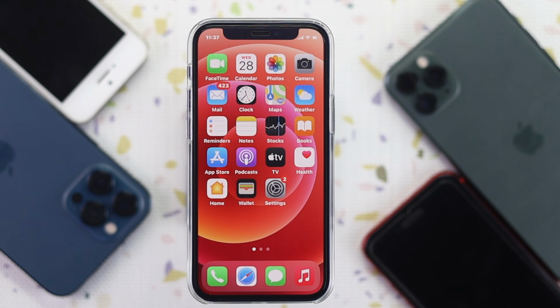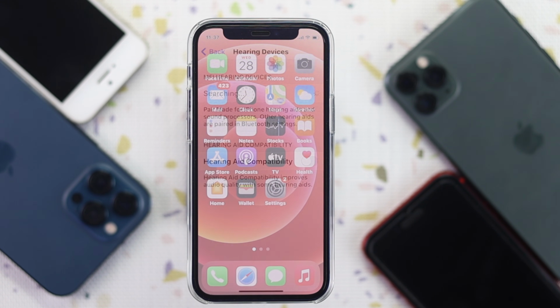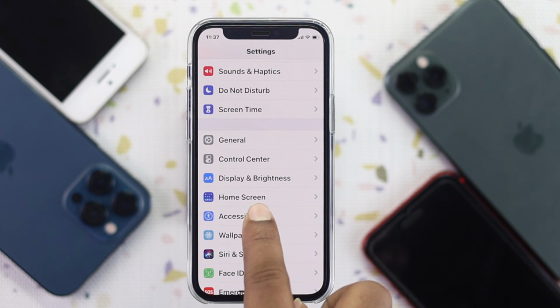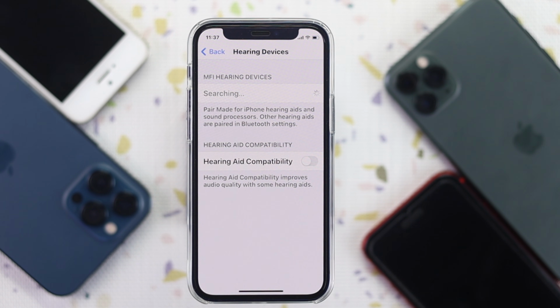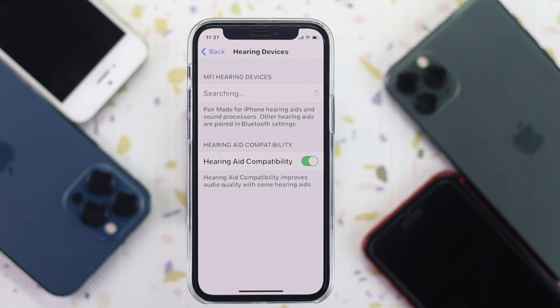Now, to fix that problem, the very first thing I want you to do is simple. Go ahead and turn on Hearing Aid compatibility on your iPhone. To do it, open up your settings, scroll down to accessibility, scroll down to hearing devices, and toggle on hearing aid compatibility. After that, check whether you're able to hear properly from your ear speaker or not.